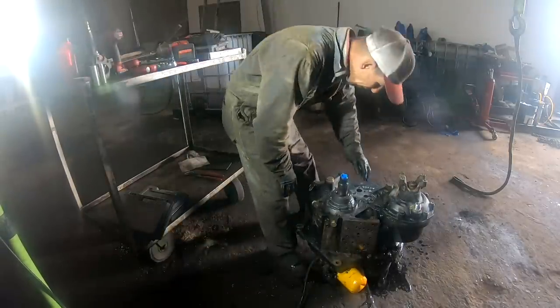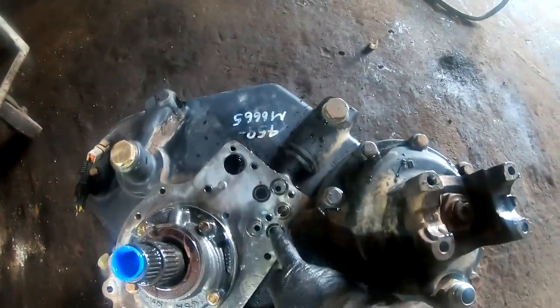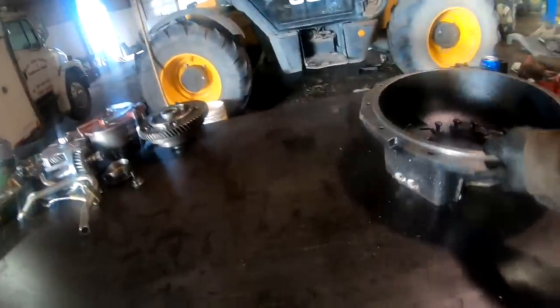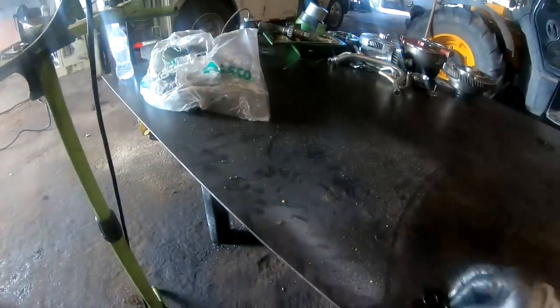Got a bunch of O-rings back in here. Let me see if they're still on the bell housing, you guys. These are all seals here. All right, what do we got going on here? Yeah, they were on there. Those will be getting new O-rings, so I don't see anything wrong with those.